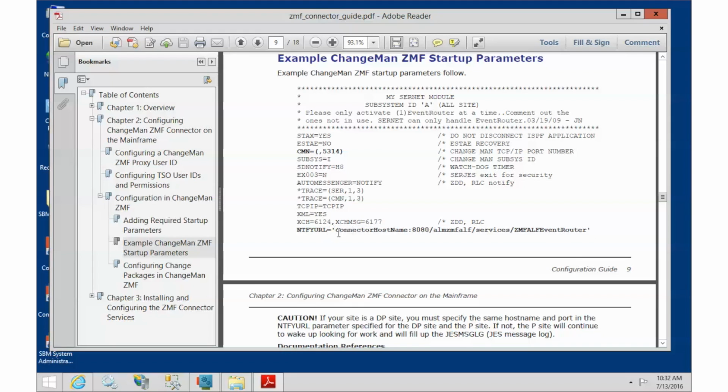So you would just reference your SBM server name and your port information where the connector is installed. We're going to install the connector next, and then this references the connector. So you can look through the details there in this connector guide, but that's already done on my system, so I'm going to skip past that.